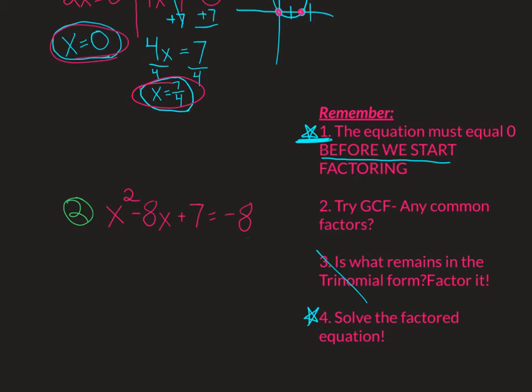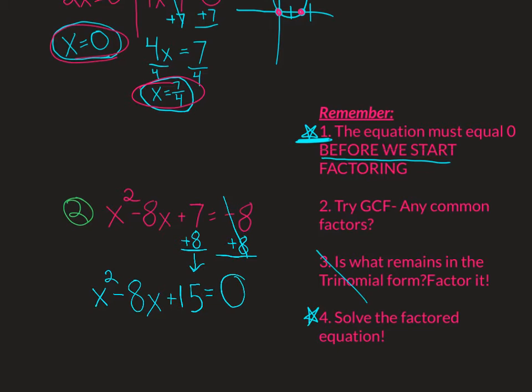And we've already done this before. This is something we have experience with. We just add 8. If I need to cancel off that -8, I add 8, it zeroes out. Add 8 to the 7 right next door. Now the equation equals 0, and notice it's not a +7 at the end of the trinomial, it's a +15. That totally changes how you'll be able to factor that. That's why we have to set it equal to 0 first, okay?